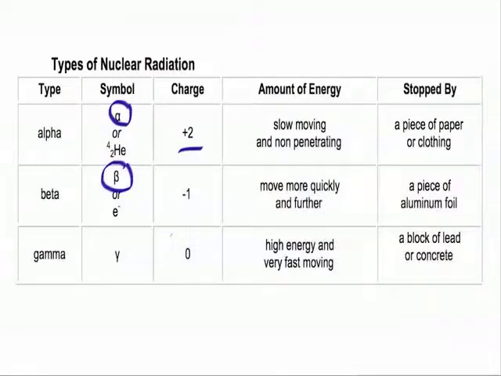Beta radiation is used in manufacturing to determine the thickness of foil or paper. It measures how much beta radiation gets through or gets stopped by the material, and that's a way to measure the thickness.